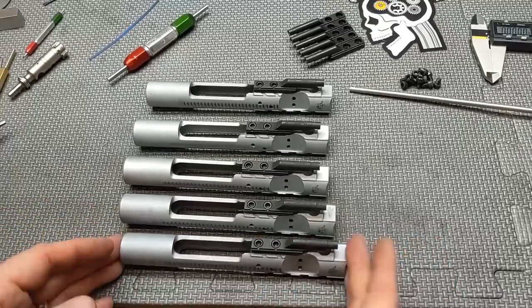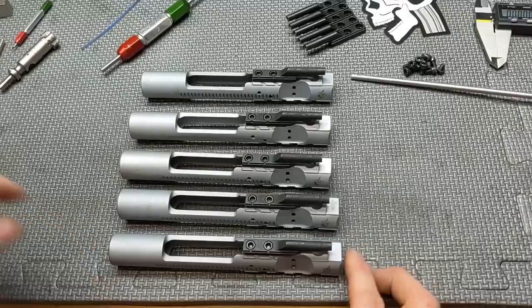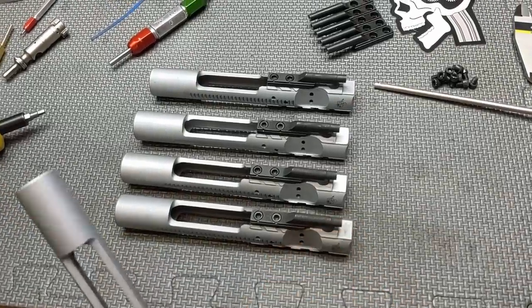So it's important to make sure that you're not too short. Being a little bit longer is just fine. But all these meet the specification that I'm looking for.